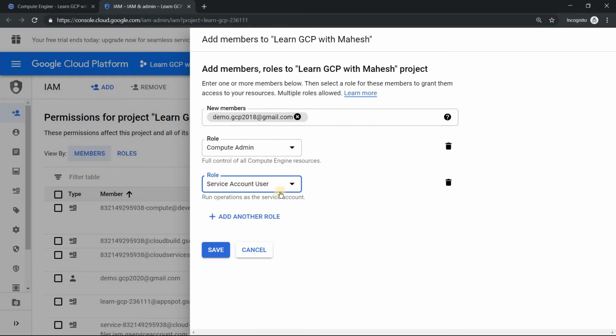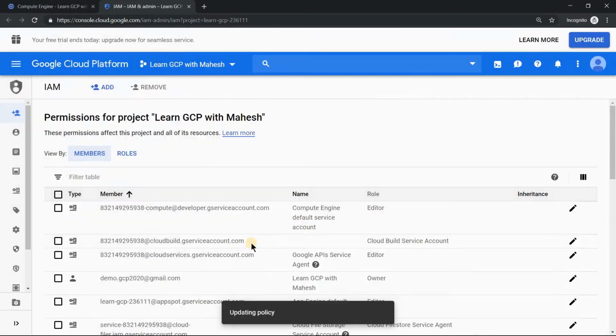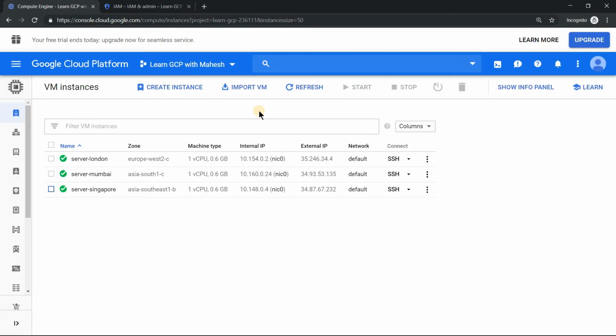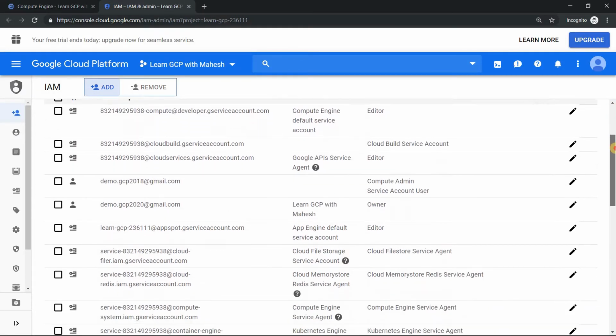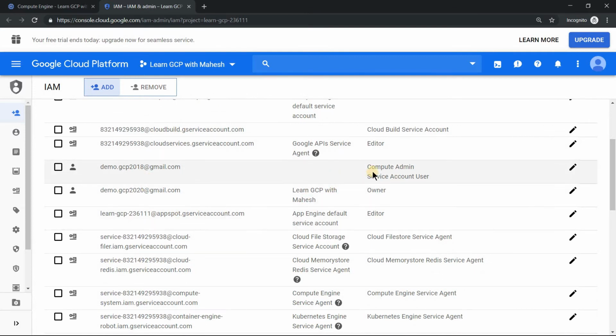If you just give these two roles, this user will be able to log in to all the virtual machines. That's the problem. Because some people may be looking at this video for the first time, I've just given the demo.gcp2018 user these two roles, Compute Admin and Service Account User. Let's see what happens.